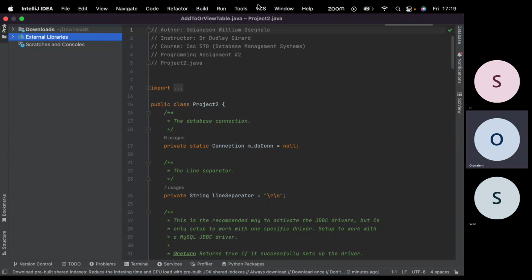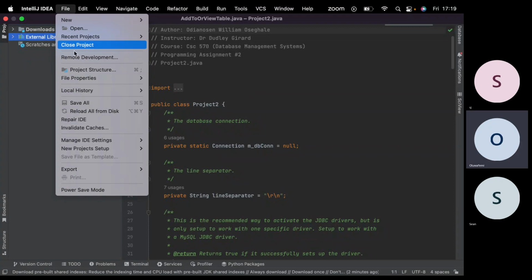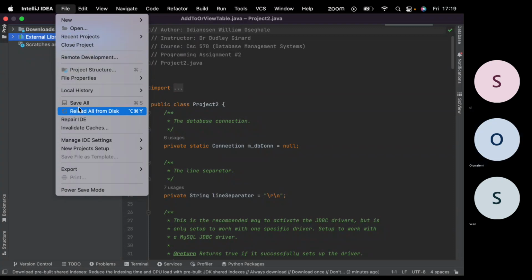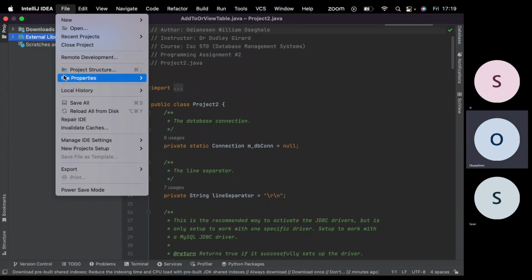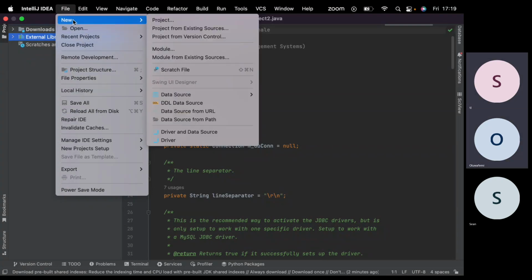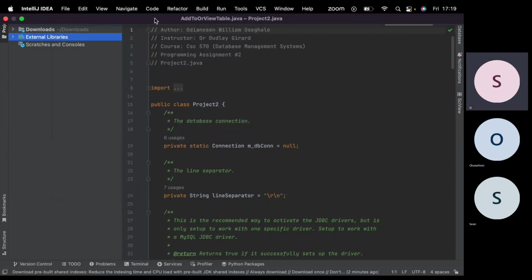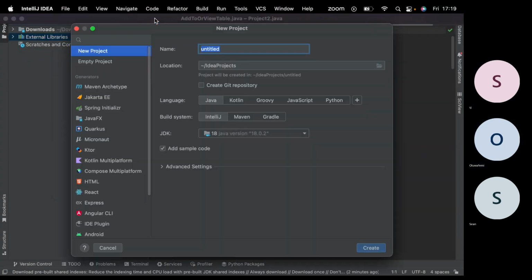Yeah. That's file. Go to file. Okay. New. New. On the top, then project. Okay. Yeah, click on new project.